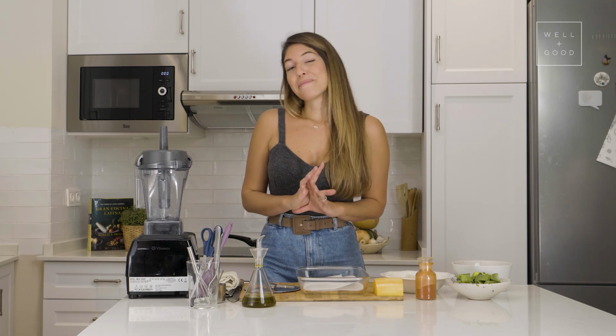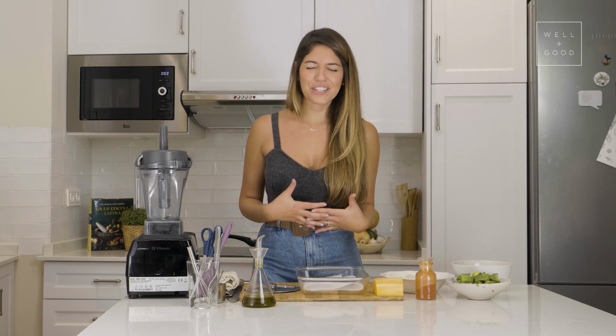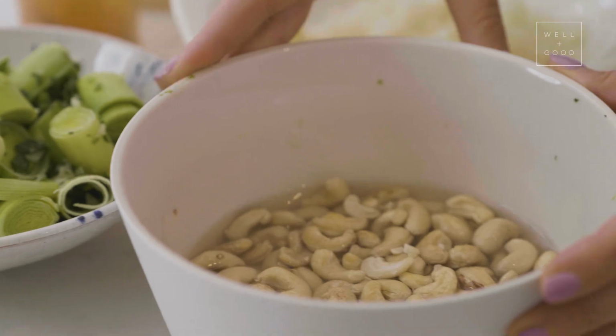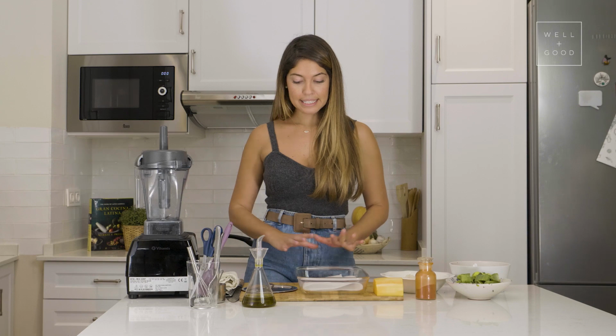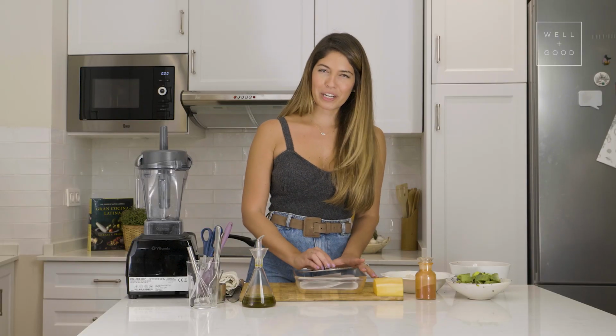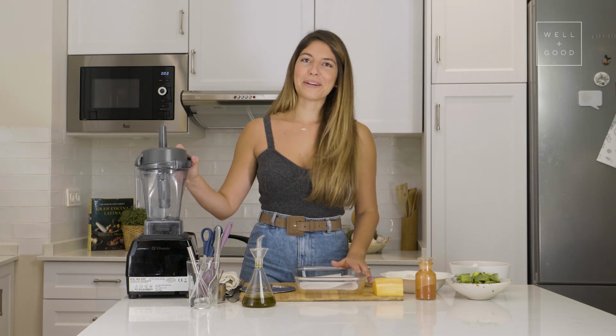This recipe is one of my favorites because it's beautiful, it's delicious, and it's very simple. For this recipe, you're gonna need white onions, garlic, leeks, cashews, water, smoked paprika, a medium-sized butternut squash, and equipment-wise, you're gonna need a Pyrex or a container that you can put in the oven, parchment paper or foil, something that you can put on top of your lasagna and put in the oven like this, and a blender. And that's it.